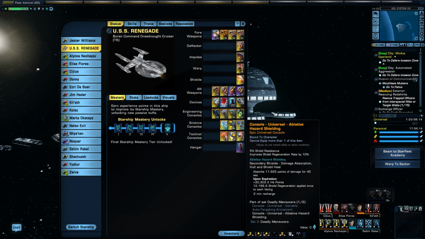Secondary shields damage absorption, hull and shield heal. I'm going to have to slow down because I'm getting tongue tied, aren't I? Absorbs 17,625 points of damage for 25 seconds upon expiration, plus 30,303.2 hit points, 12,168.6 shield regeneration applied, once to each facing. Oh, that's quite cool, isn't it?